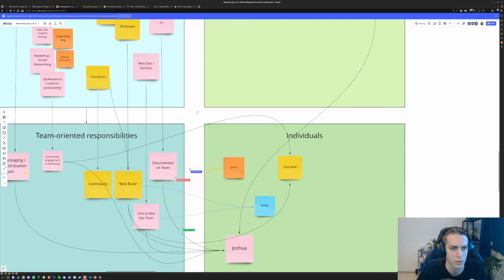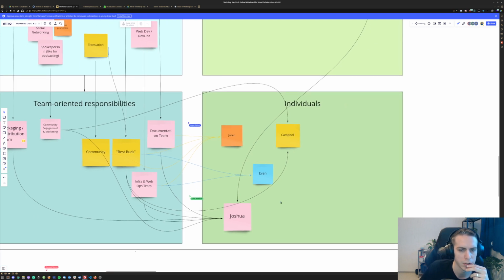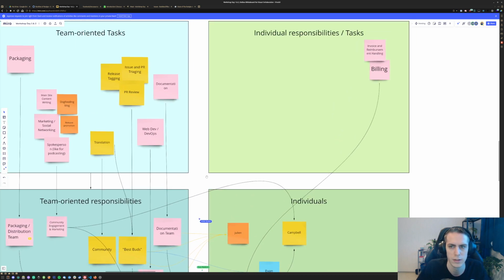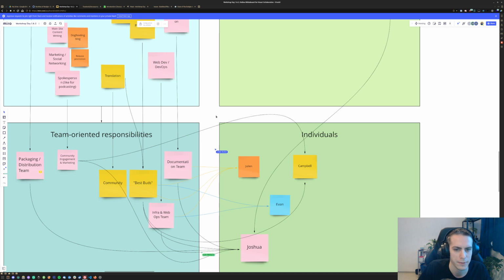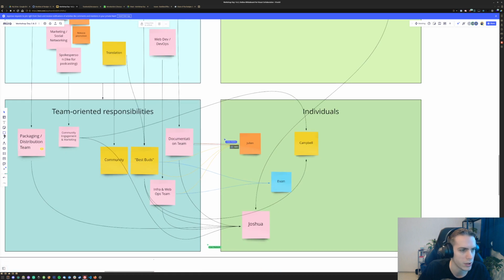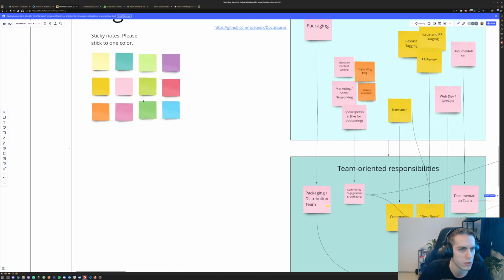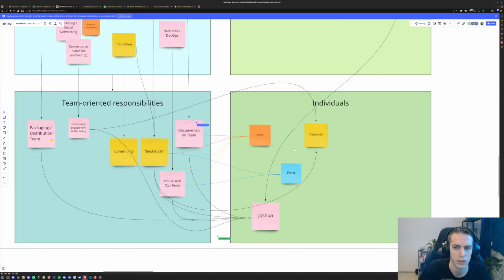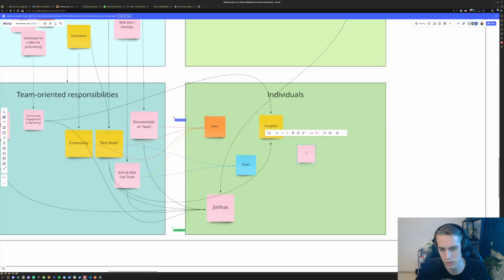Exactly. All right. So that should be all connected up. All right. And then I'm going to go ahead and add a card here for David, just so he isn't forgotten.